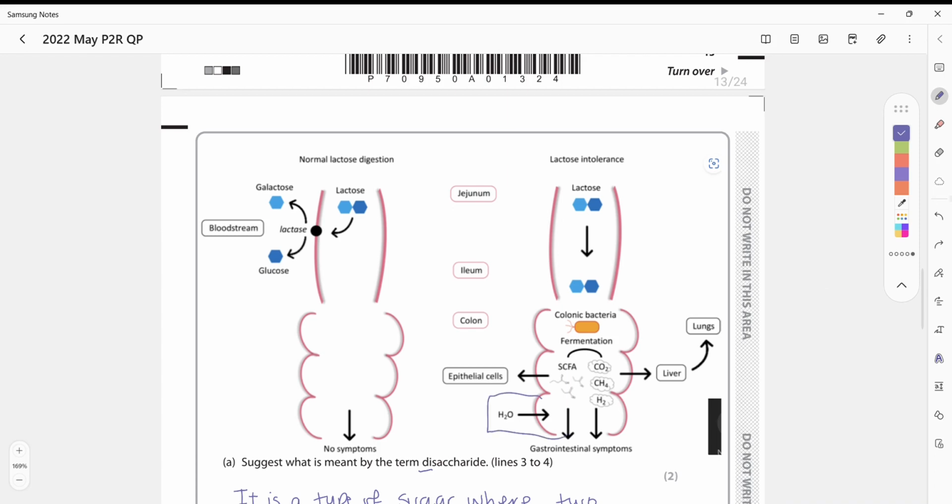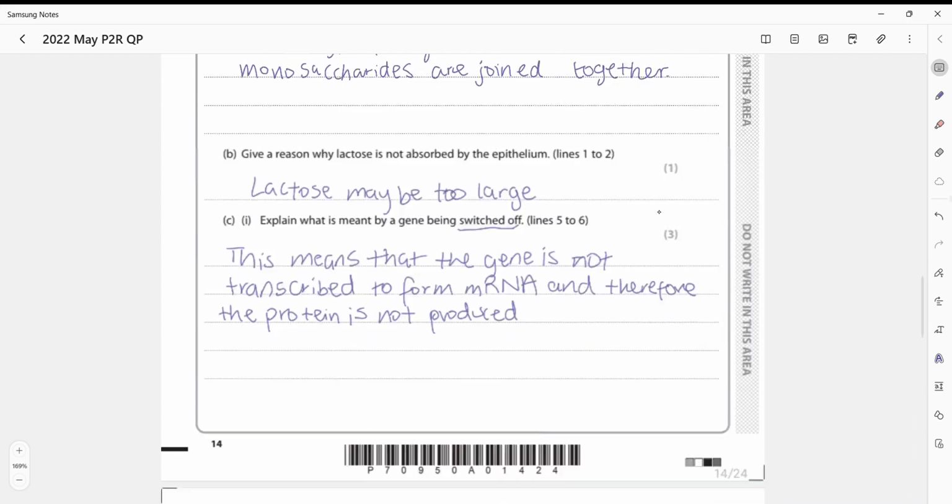So what happens here? You can see that water is going to move from a region of high water potential to a region of low water potential via osmosis. So it'll move from the cells into the small intestine, and that is what causes diarrhea, because diarrhea is basically watery stools, right? And because you have diarrhea, that would affect the absorption of vitamin D and calcium. So let's write that down.